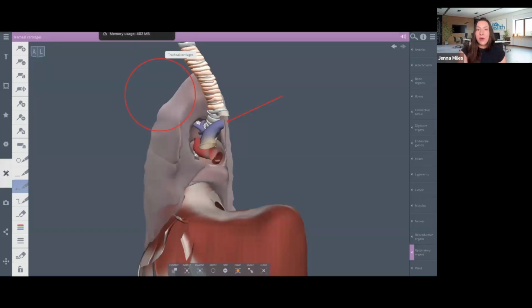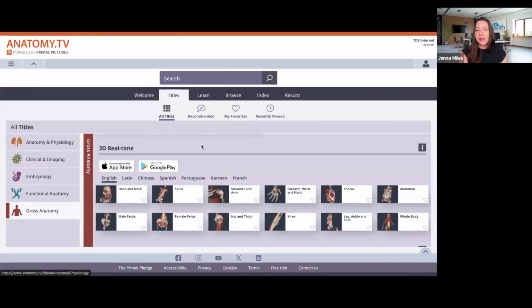Now, the last section I want to pop into is going to be one called diseases and conditions. So we really spent a lot of time understanding the foundational concepts of the structures of the systems and really diving deep into different views, different mediums to be able to see that in space, whether that's through MRI imagery or virtual dissection views. But let's talk about it from a clinical perspective.